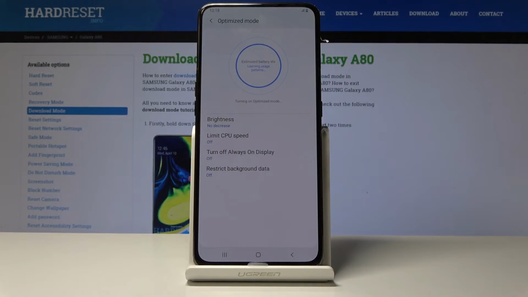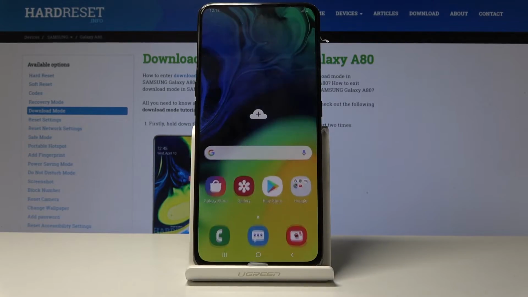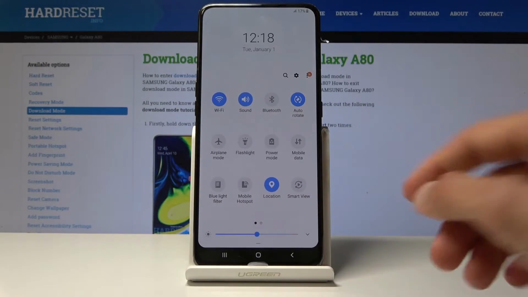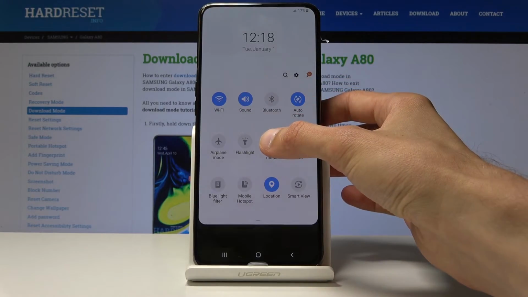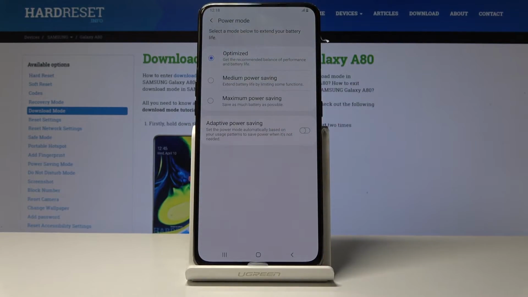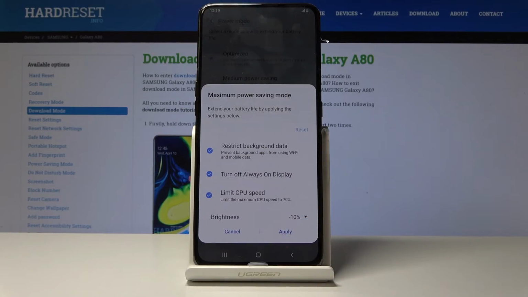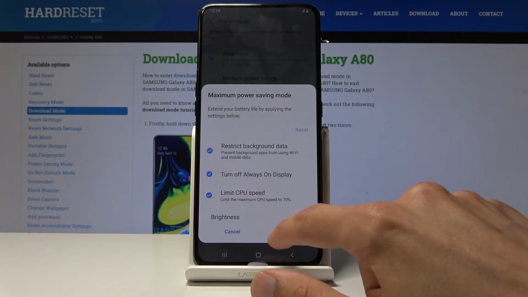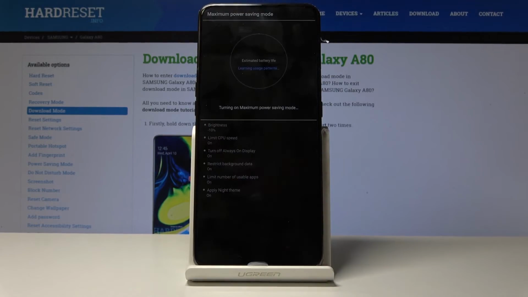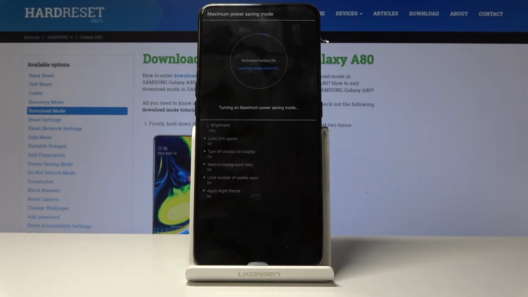Now there's also another way you can do it, also pulling it down, but instead of tapping on it, you can hold it. And from here you also have access to maximum power saving, which will drastically reduce the battery usage, but also do a little bit more than that. So it will turn the background black and basically disable everything that isn't essential. So primarily you will have access to phone, messages and stuff like that, and everything else should be not very usable.